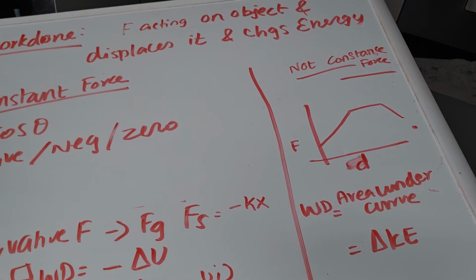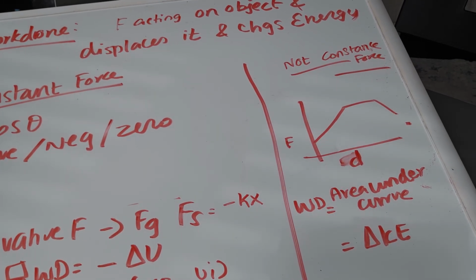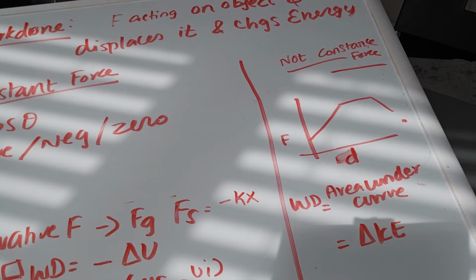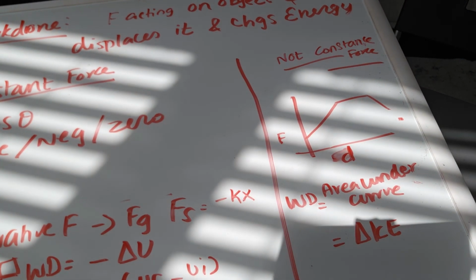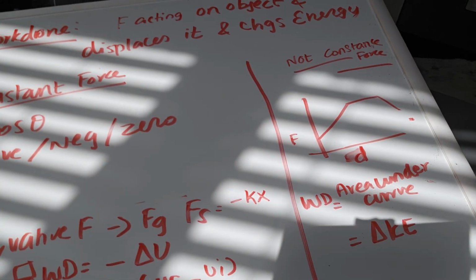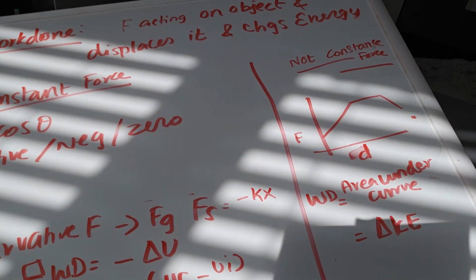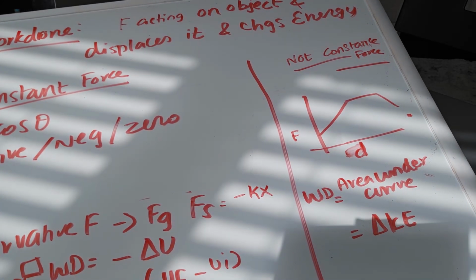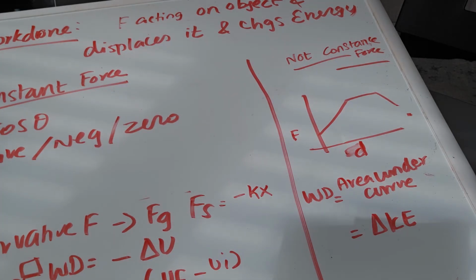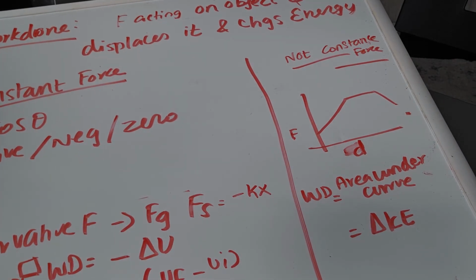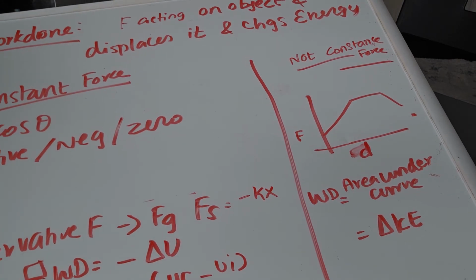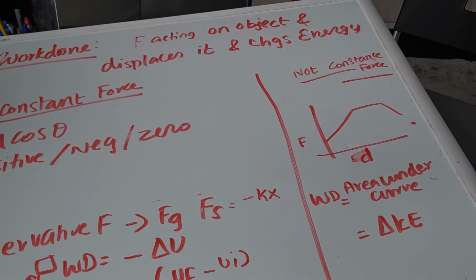It is considered positive work when your force and displacement are parallel and theta is 0, which means they are in the same direction. It's negative if your F and D are parallel but theta is 180, just as in the case of friction, where your work done is negative. The work done is 0 when your force and D are perpendicular, such as in the case of work done by gravity or the normal force. So that's the case where you will have 0 work done.